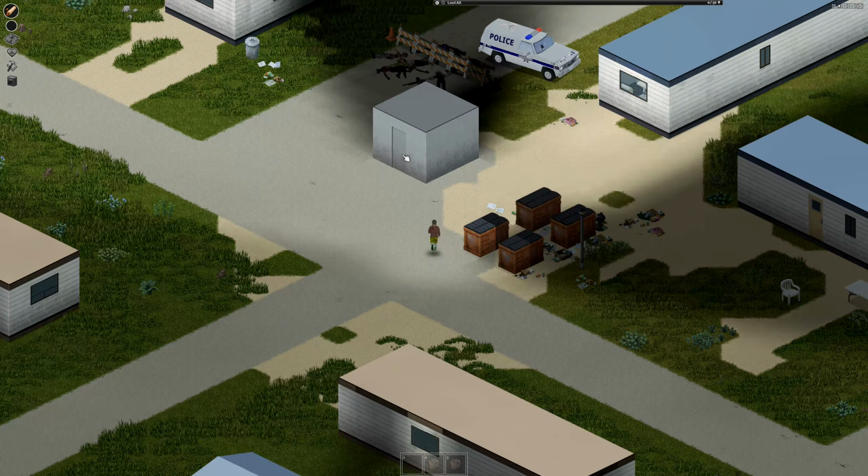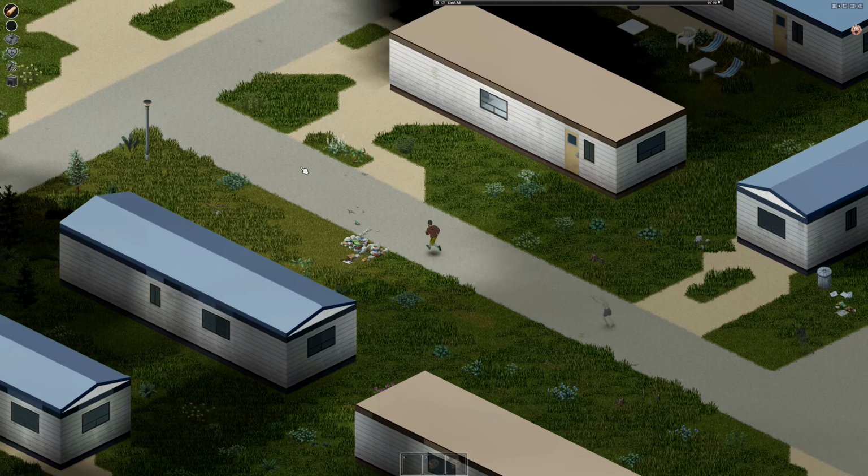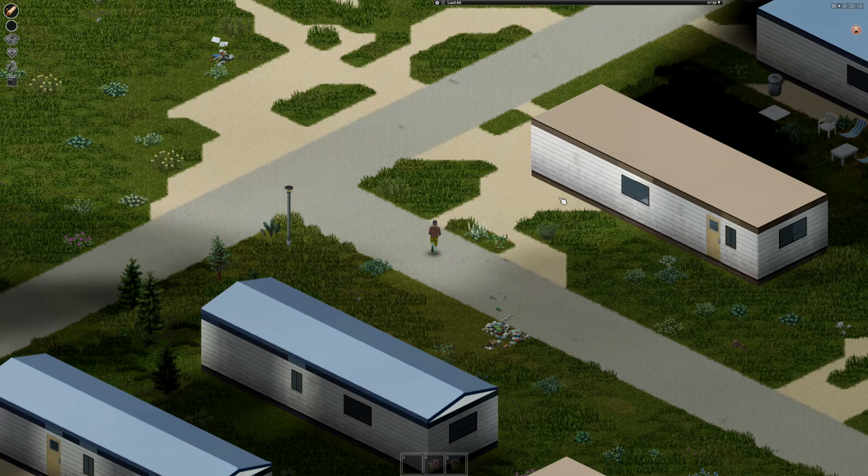A police car. A cruiser. Maybe there's something in the cruiser I can... Oh, he just walked through those barricades. God damn it. Just keep running. We have slight panic. That's reasonable, given that there was a ton of corpses over there. I am slightly panicked as well.